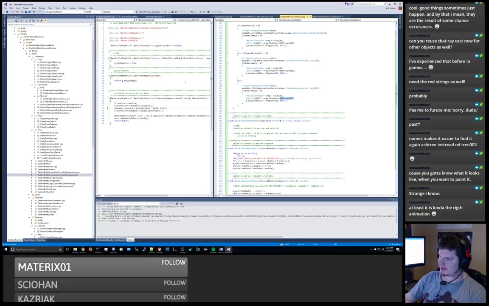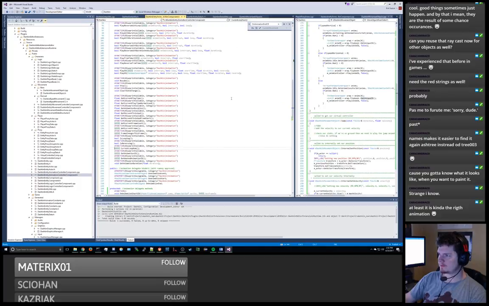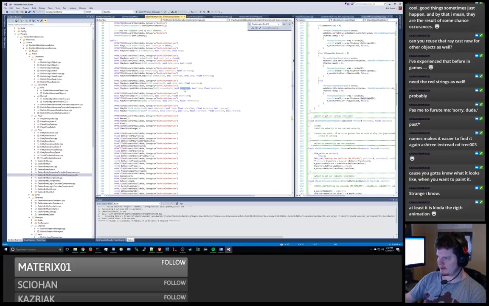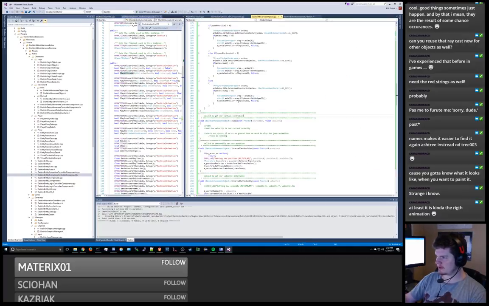Now we need to loop that animation. So let's go to our animation controller component. And the defaults for the animation right now are set so it doesn't loop. And I think that's the wrong place for us to actually say what we want. So we want like play with loop. I actually made this. Awesome. That is exactly what I wanted to do. So we can just do that.